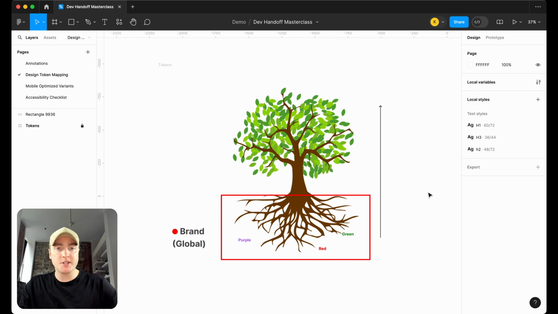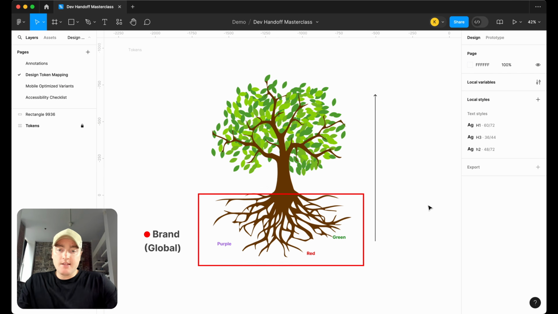I know it's great with multi-brand. It's great with a number of different use cases as well. And the group who trained me, which taught me everything that I'm teaching you now, they've been building design systems for 10, 20, 30 years, both at the design level and also at the code level. And regardless of how large the enterprise or how complex the design system, the 3-tiered approach always works well. So for just a little bit more work, you set yourself up for success in the long term. But anyways, let's dive in here.